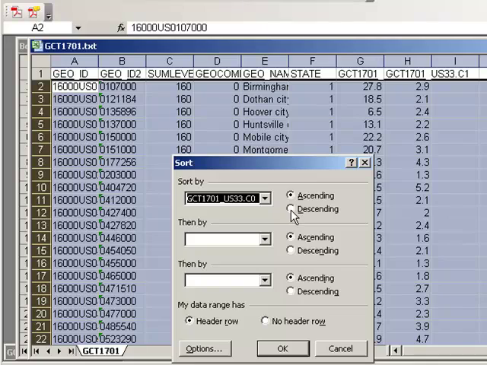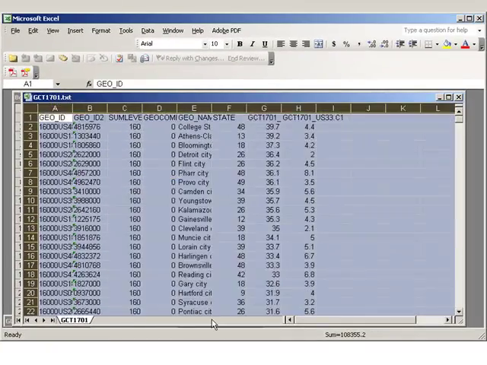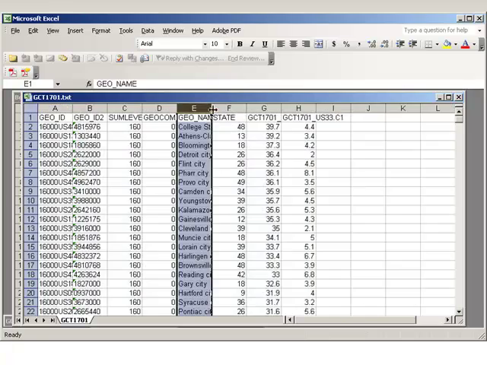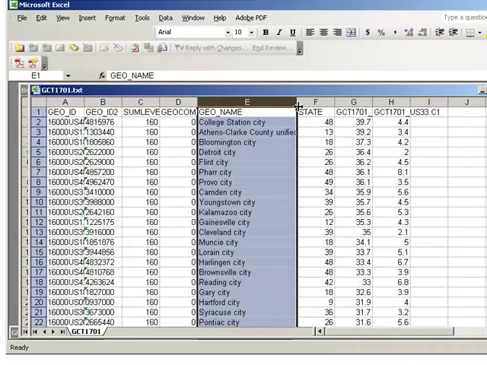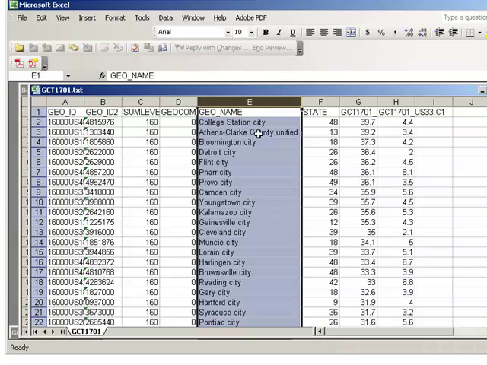And I want to sort it in descending order. So the highest poverty rate city showing up first. So what I end up with, rather than the places you would normally think of as poor communities, I show up a lot of college towns are showing up. College Station, Bloomington, as well as some places that you would expect.